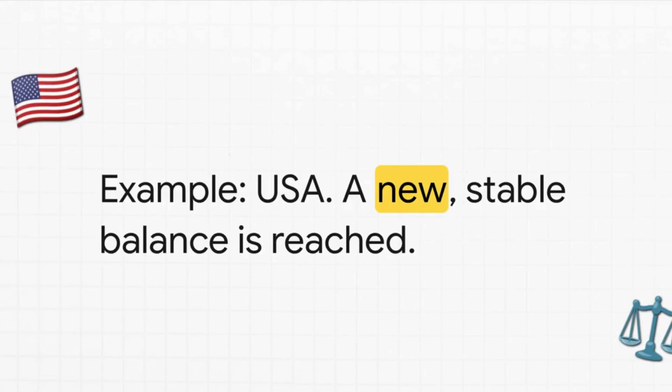And on our graph, you can see it perfectly. The two lines are now way down low, running almost parallel to each other. This is the signature of a modern, developed society. Good healthcare, great education, and family planning is just normal. Think of places like the USA or Australia.